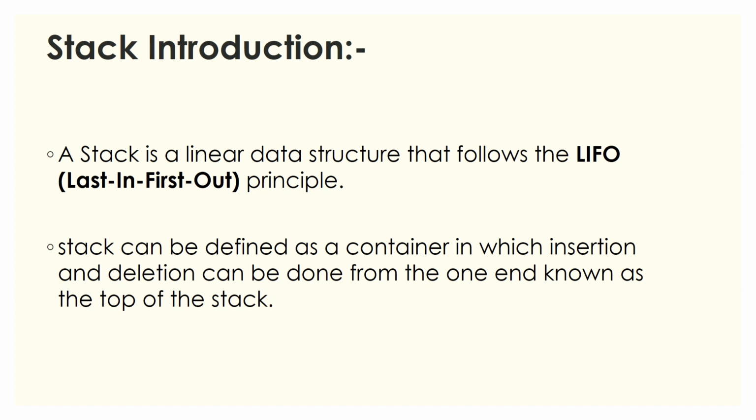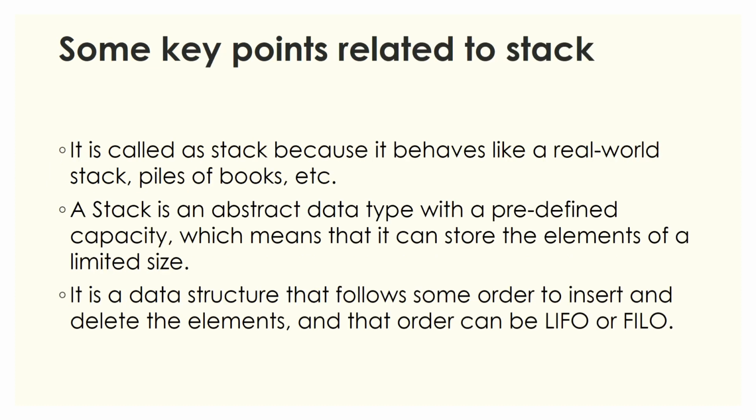So let's go to some key points related to stack. It is called a stack because it behaves like a real world stack, piles of books, etc. A stack is an abstract data type with a predefined capacity, which means that it can store the elements of a limited size. It is a data structure that follows some order to insert and delete the elements, and that order can be LIFO or FILO.